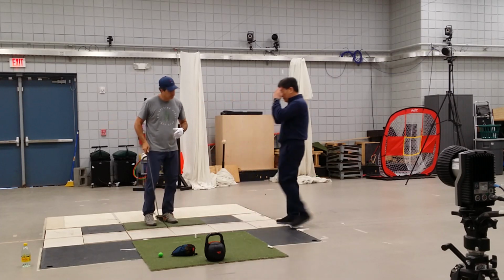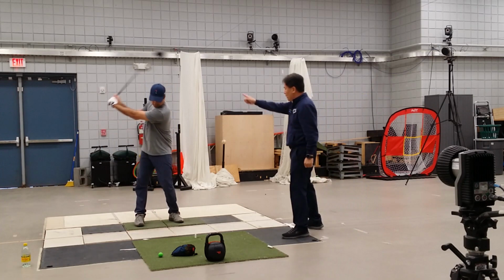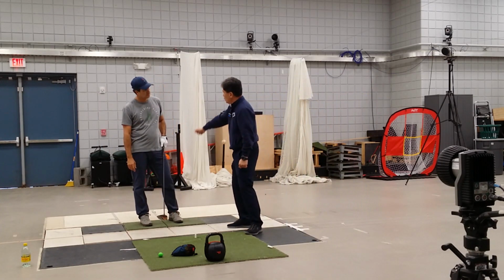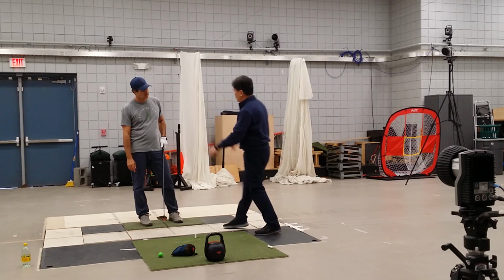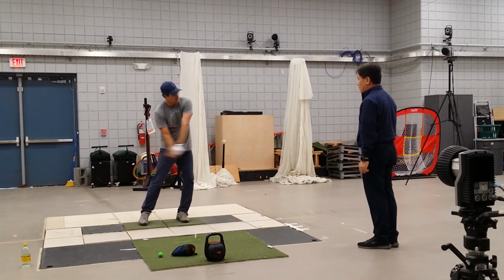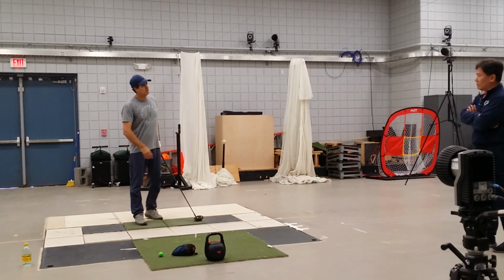Okay. So, but again, always your goal is, even during the backswing, try to push the arms and club out. On the way down, also try to push the club out. Then automatically you will be able to push the ground better with the leg. Push it out? Yeah, out. Try it. So stage one, still stage one.